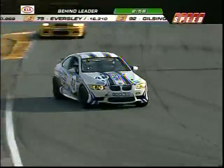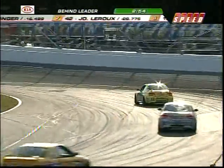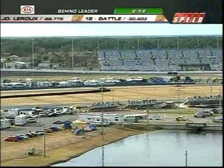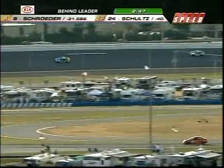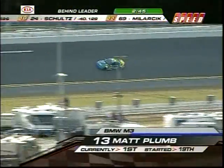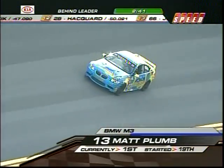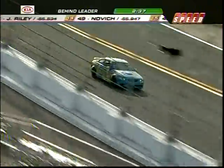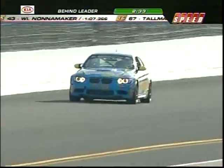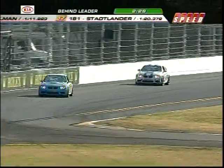Chris, how about the Rum Bum boys? Lewis Bacardi was involved in Daytona prototype racing for a very short time. Now his boy is racing with Matt Plum and could potentially win this one on debut. Yeah, and you guys were talking about that call down here in pit lane. Jim Bell calling for just fuel under green flag racing. Joe Vardy calling for fuel and right side tires under caution. Both Joe and Jim, these guys are South Florida fishing buddies since the mid-70s. You can imagine next week, the pride that Joe Vardy's going to be pumping at Jim Bell, saying, hey man, I made the right call.